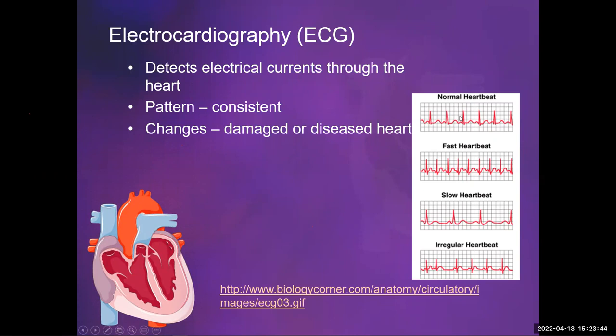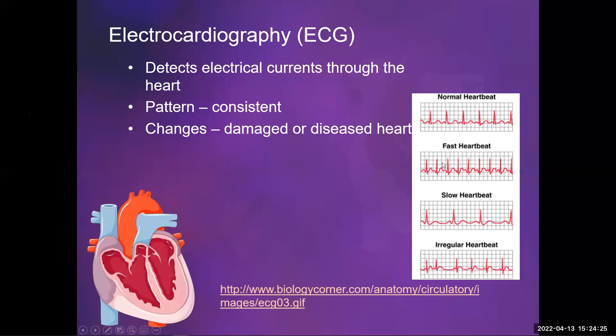This is a normal heartbeat. This is a fast heartbeat. Just using your eyes, what is different between the normal heartbeat and the fast heartbeat? What is different? So the waves. What about the waves? The P waves, I believe. Yeah, so it has more peaks as shown here. If you notice, 1, 2, 3, 4, 5, 6. This is a specific time interval. It has 6 peaks. This one has 1, 2, 3, 4, 5, 6, 7, 8, 9. It's a PQRST wave, and it's related to specific points on the wave itself. That's why they call it a PQRST wave.